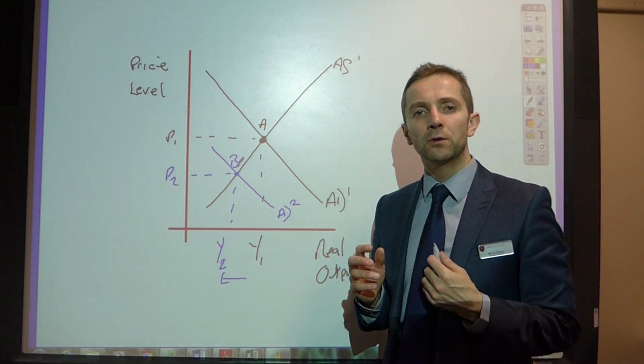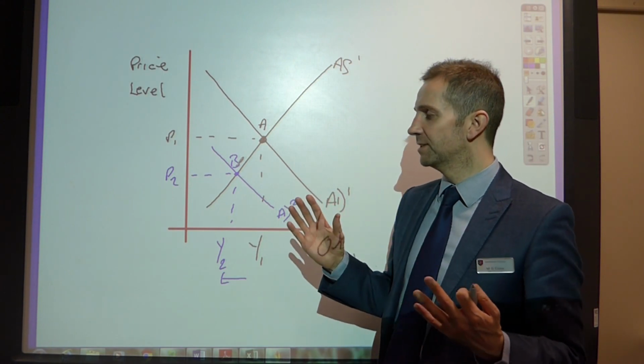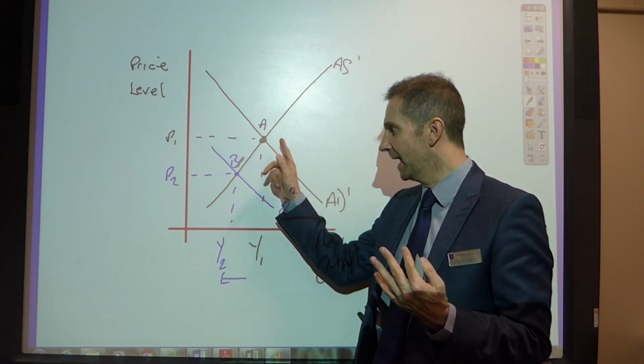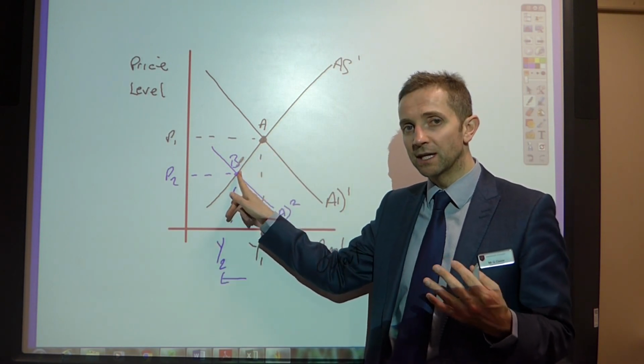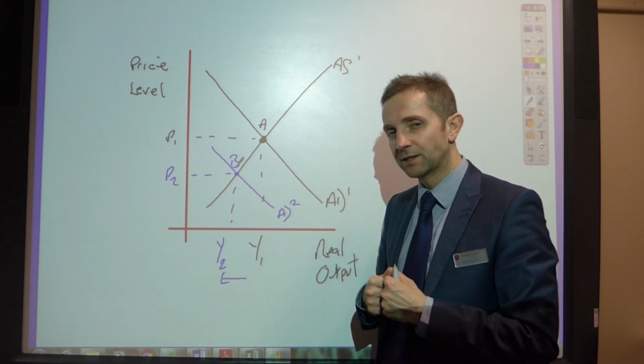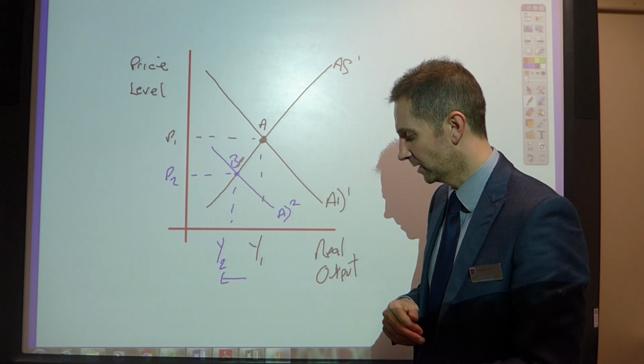And so this is the whole notion, ladies and gentlemen, of the negative multiplier. So we could say and express quite simply that equilibrium point A may shift to equilibrium point B via this negative multiplier process. So that's really what I'm just trying to get at in that question.